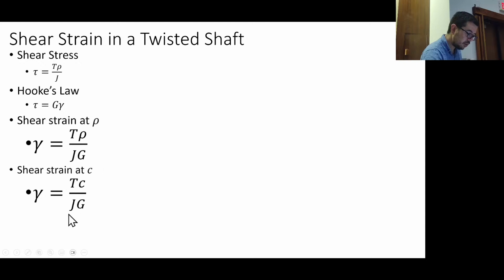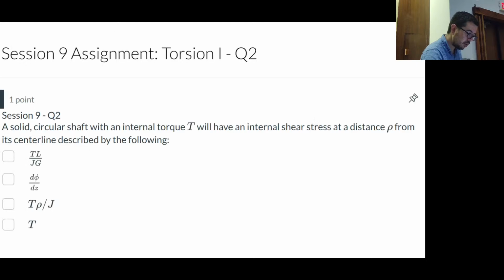The maximum shear strain is going to be at c, where we have Tc over JG. So now we can figure out what the shear stress is in a twisted rod if we know the torque, and we can figure out what the shear strain is as well.